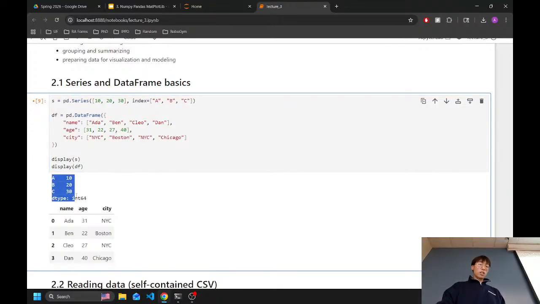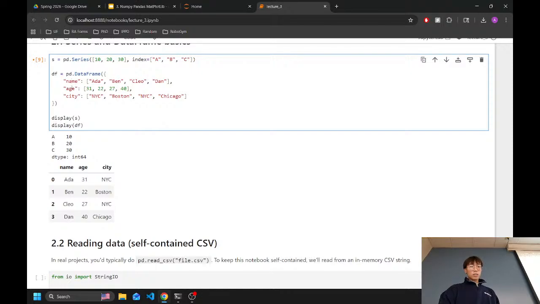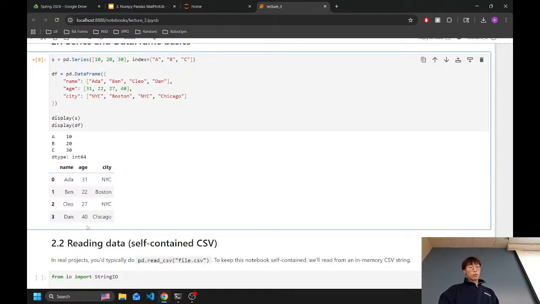All right, so we can see here what our Pandas series looks like, where essentially it's just a series, right, where we have the columns and we have labels for the rows, right? A data frame, like I said, you can think of it like an Excel sheet. So here we can have the columns, which are name, age, and city, and we have the rows, right, which are the entries, right? And these are the row indices, right?